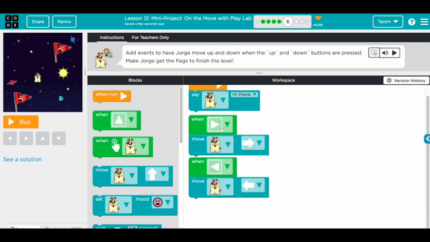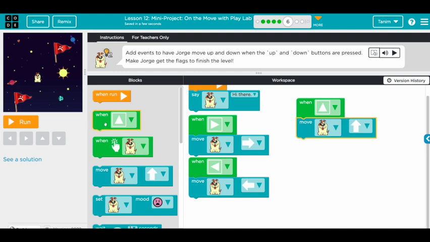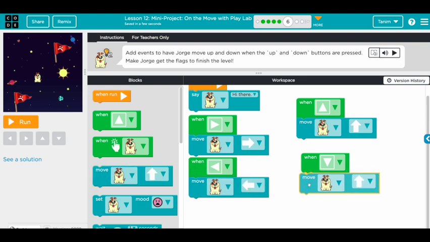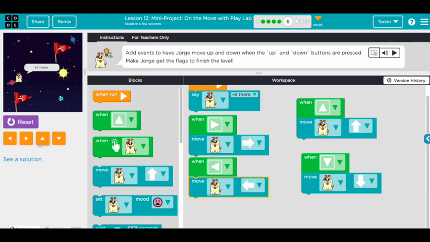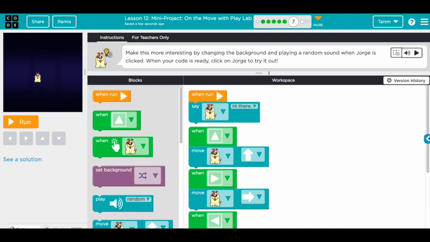So far we did left, right. So let's do up and down. So make him move up, and then we do down. From here we can choose down as well, and then move down as well, right? So now we can fully control him: left, right, up, down. So run. We go left a bit, and then we go down, and then we go up, up, and then we go right. Awesome, well done. So you make him move using the keyboard or arrow keys.